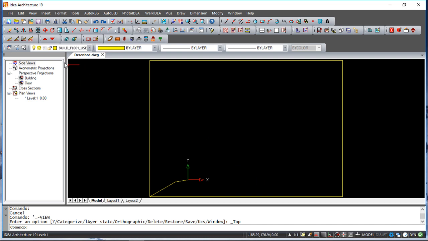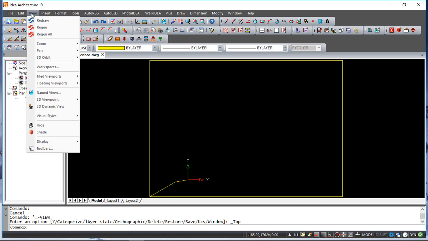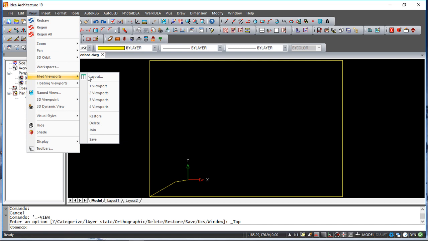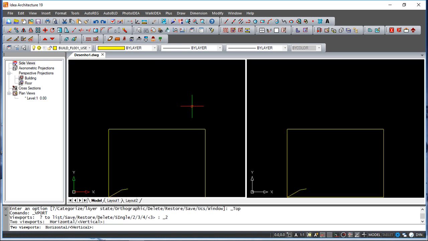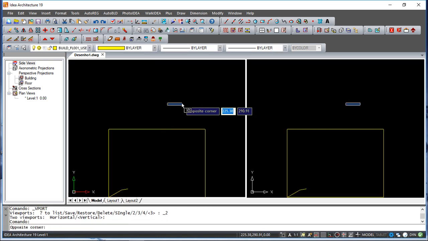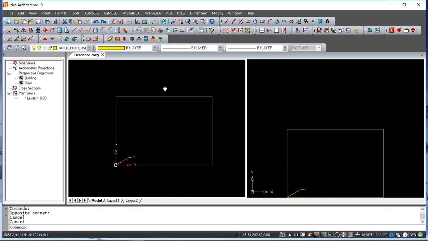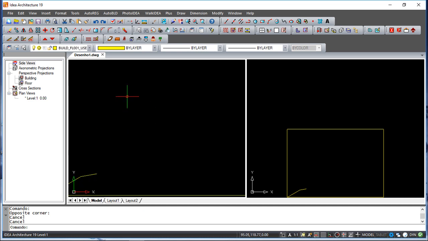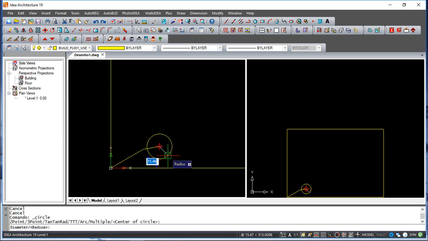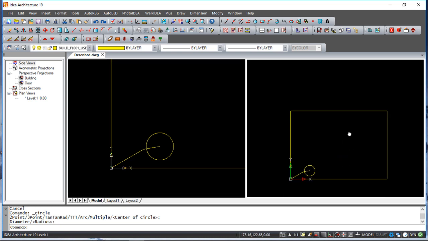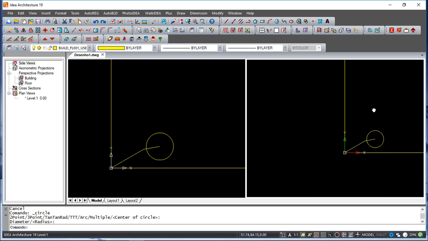Ending, just to say that we have also an interesting mode here, still inside the view menu, which is the viewports. So we have something like tiled viewports, and we can have some management out of this. We can split this in two viewports, choosing from horizontal or vertical, like this, and we have one view at a time that is the active one. Whatever we do in one view will be done in both, because these are different views of the same drawing.